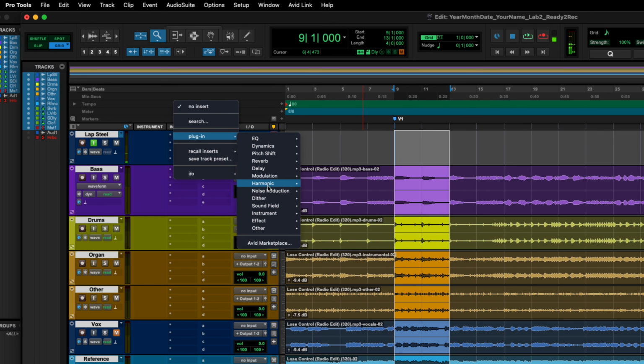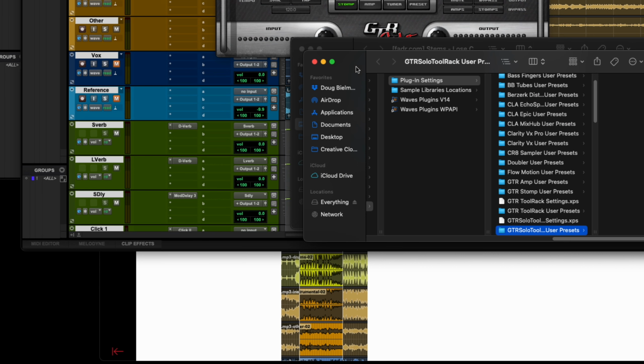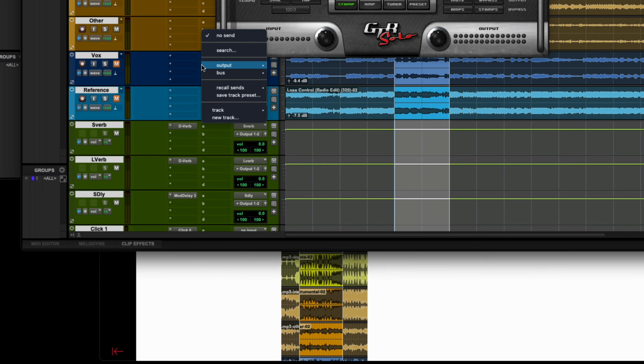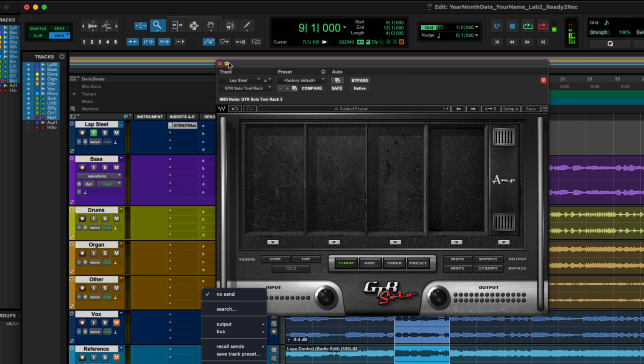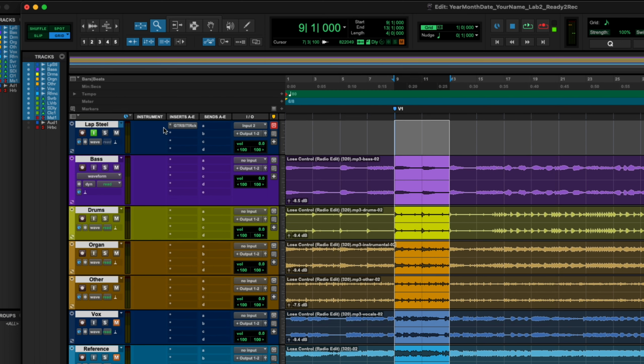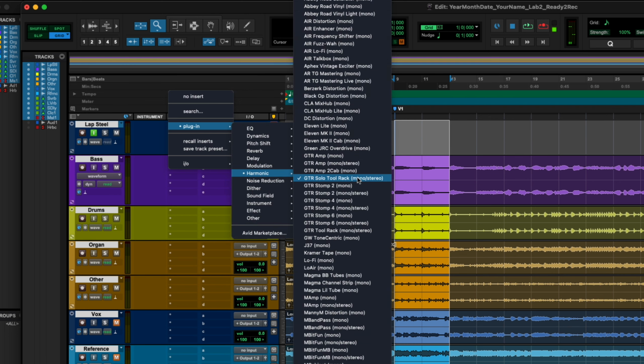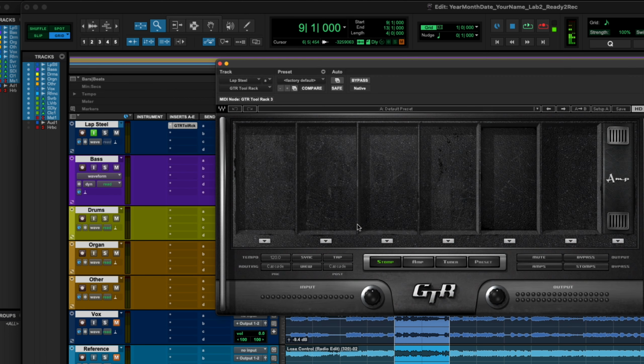Let me just, for fun's sake here, go to harmonic, and I'm just gonna put this, where is it? I have the tool rack. There we go. We'll do mono to stereo here. So put the tool rack on, and then I should have some presets under my ridiculous menu of stuff here. Hold on, let me go all the way down to the bottom to some of my show user presets. Well, that was not helpful. Okay. Oh, is this not the one I normally use? It is not. Sorry. Here we go. Tool rack, that's what I want.